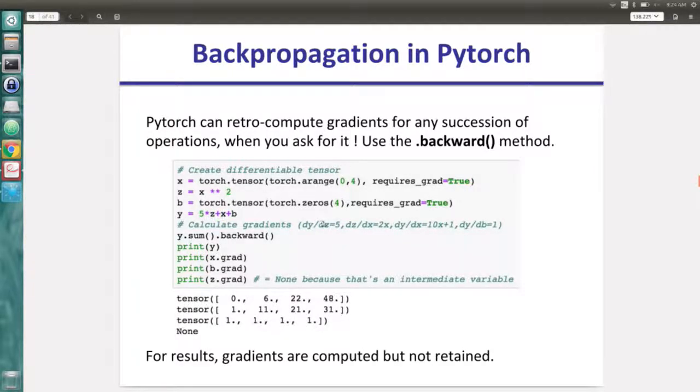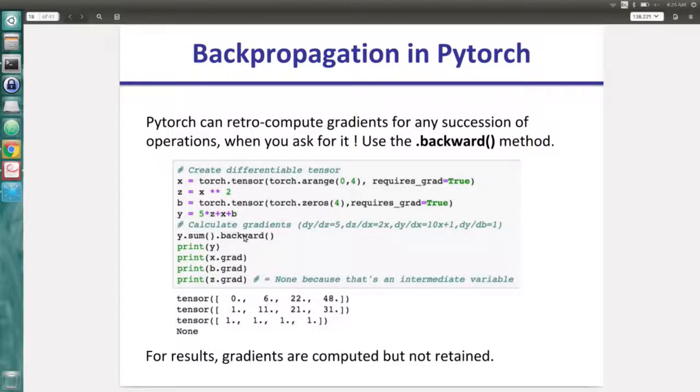Let's go over this example a little bit. Here we created x, which is a tensor that goes from 0 to 3, inclusive on both sides. Then z is defined as this, b is defined as that, and y is equivalent to this. We performed a backward on y.